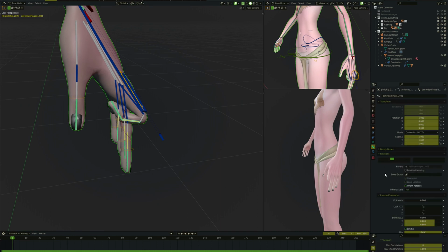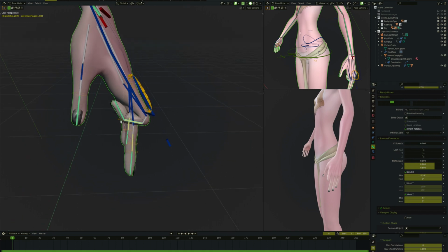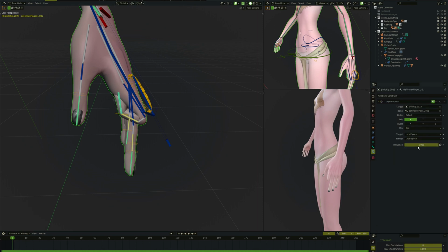Do I have a limit on the rotation for this one? Inverse kinematics, limit X, -105. I suppose that should now be more like -120. Nope, I don't think so. -105. Negative. I bet it's supposed to be 52. Right. And now that one needs to copy the rotation, more like a full copy of the rotation, plus some duplicate. And I suppose the next one could be only 0.5.